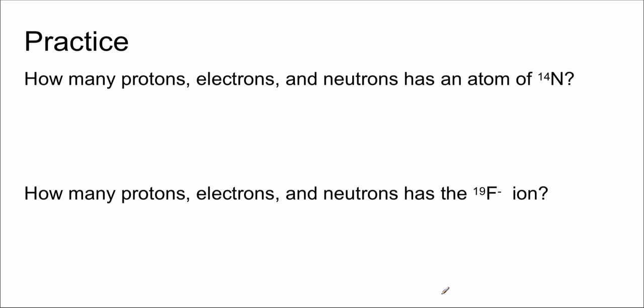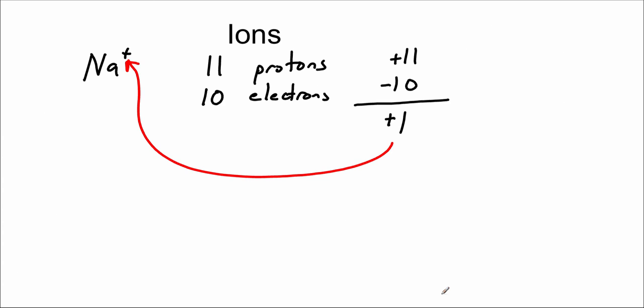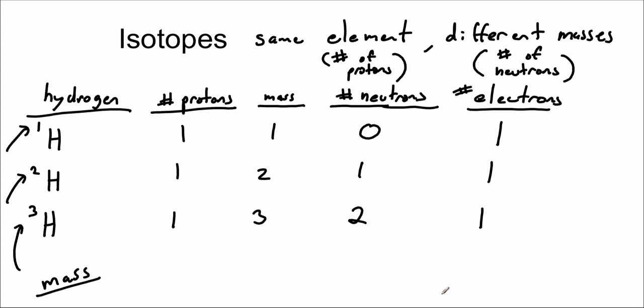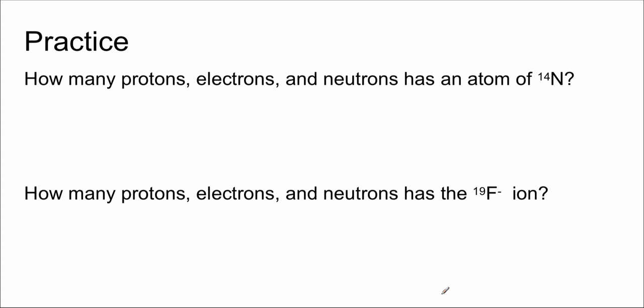I hope you remember to use the periodic table. Looking at nitrogen, you see that nitrogen is element 7, and so you should be very quickly able to say that we've got protons equal to 7. It's neutral, so electrons also equal to 7. But it weighs 14, so we have to subtract 7 from 14 to say there's also 7 neutrons.